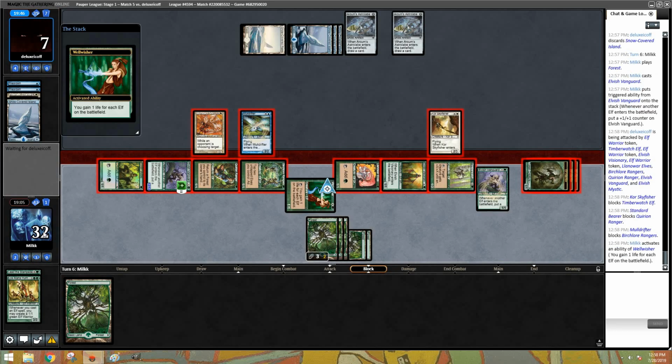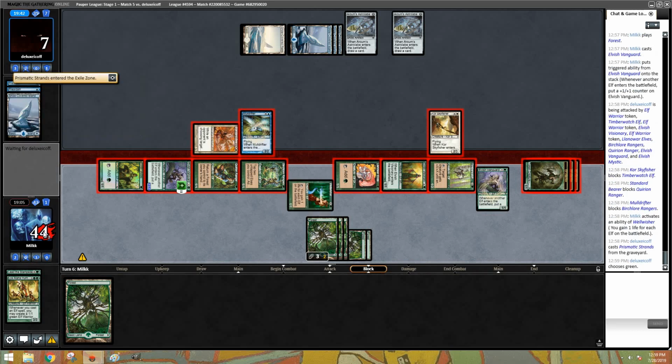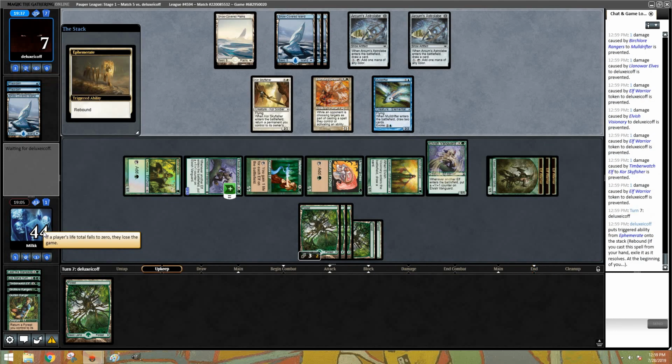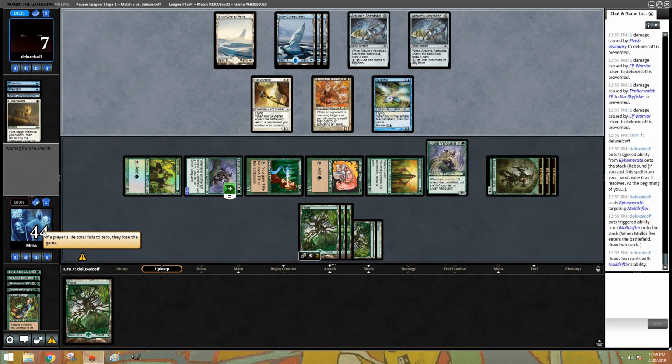Let's just gain. Yeah, flashes it back. And rebound that. Jeez. I mean, if he finds another Prismatic Strands, we're kind of in a rough spot. Trying to force him to use those, but he has like a million cards in hand, so he's deciding what to do.